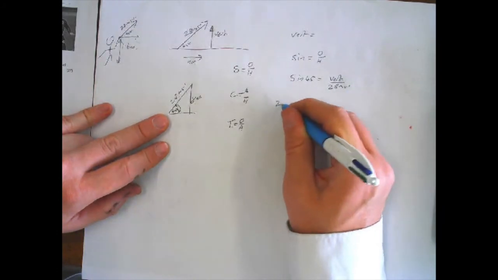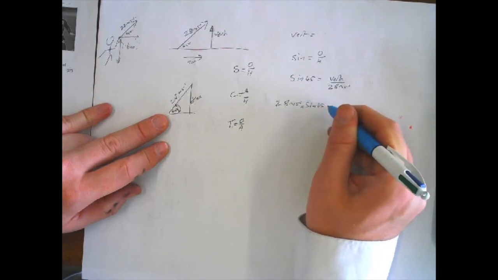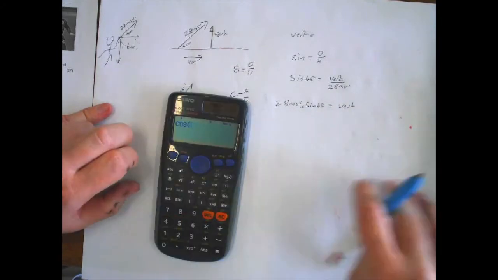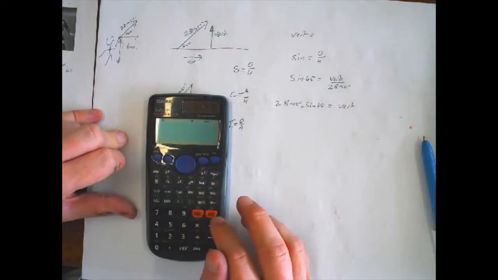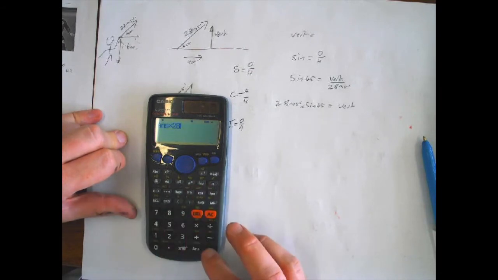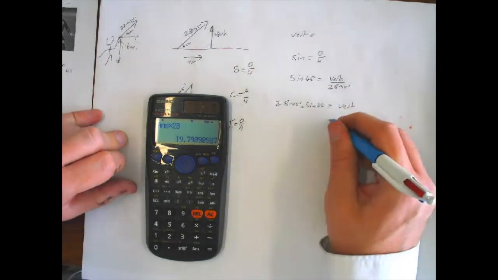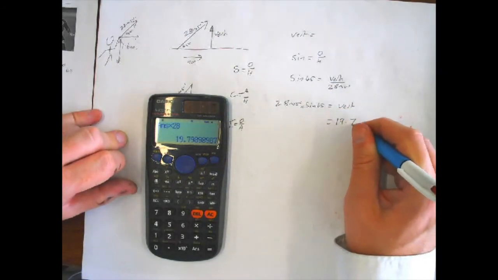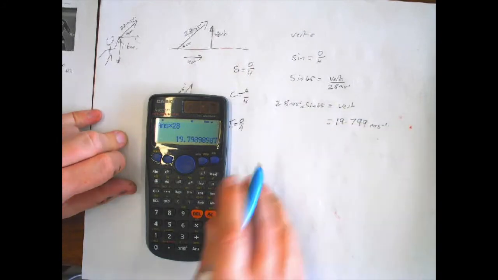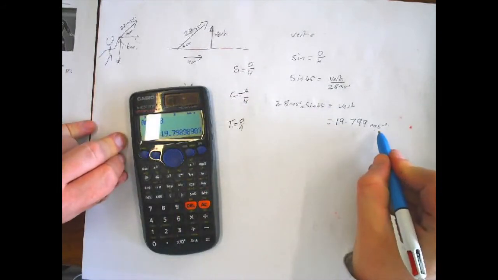So I'm going to bring that across. 28 meters per second times sine 45 will give me the vertical component. So now that I've changed my calculator back to degrees, let's go with sine 45 times 28. I'm going to have to press S-D to get a decimal version of the answer, and I'm going to get 19.799 meters per second. Now that's my actual value, but I'm just rounding to 3 decimals to do the job. So that's the vertical component.